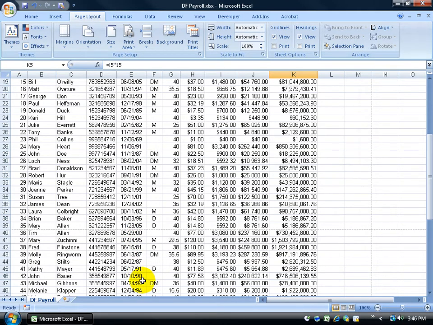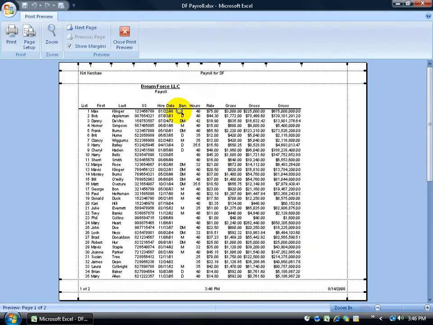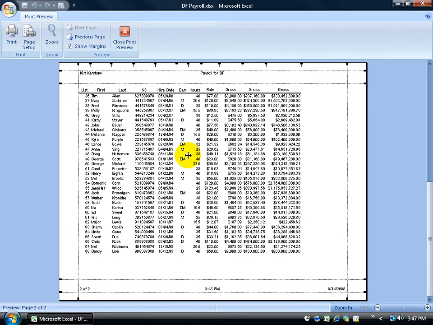So all I have to do to see what this looks like is go to my print preview. I can click on the Office logo button, or I could actually by now add it to my Quick Access toolbar, or I can click on the expandable dialog box button here and click print preview. And see, it adds everything in there and it gives me a little bit of extra space, doesn't it? But it breaks early horizontally because the orientation is set, so it allows me to add more columns here vertically. So I go to the next page and it looks pretty good.